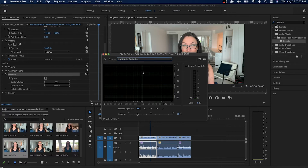If I select a heavy noise reduction, it's going to end up sounding over edited, and we just want to apply the bare minimum audio effects when we're going to try to make something sound more natural or cleaner, because you don't want people to be distracted with over editing your audio.